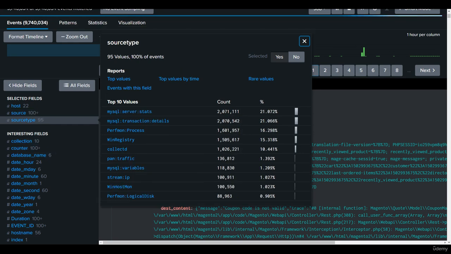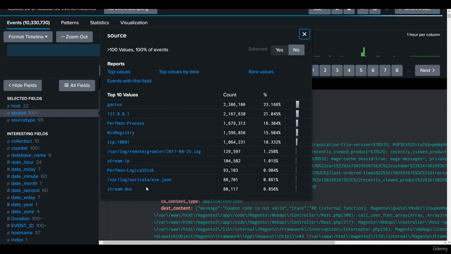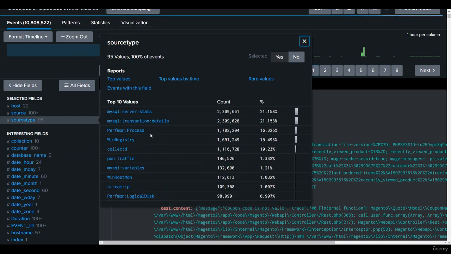But source type is like a metadata of the source itself. So if you have a log file coming in from the firewall, your source type would be Fortinet, or it could be Palo Alto. Can you see pan traffic? So this is the Palo Alto, because the job of Splunk is to understand how to parse and index the data correctly.